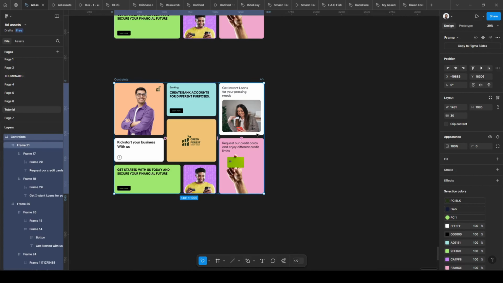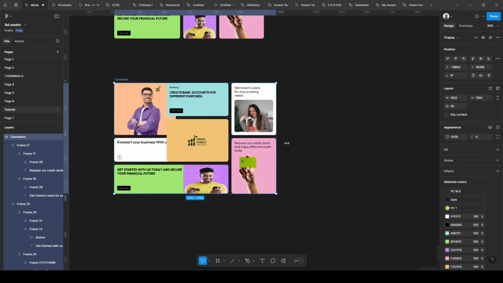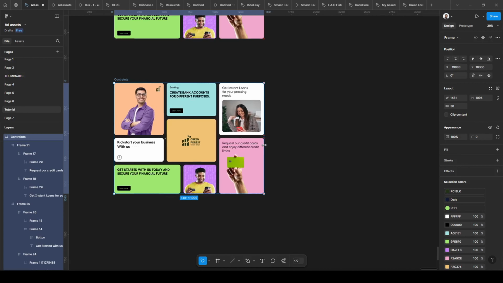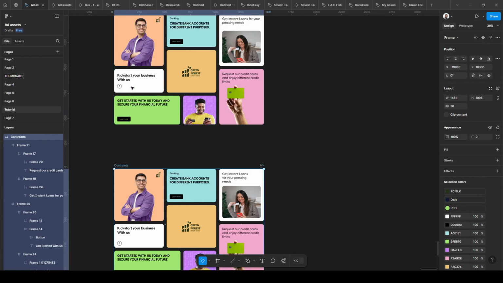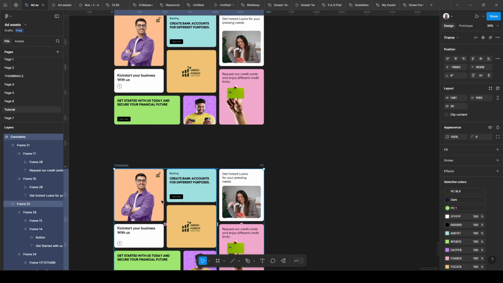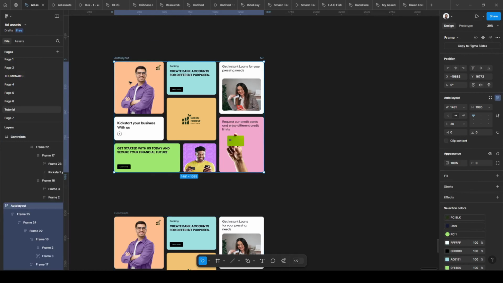So, but for the other ones that I set to left and right, look at it. When I expand it, the cards expand, even the text expands, because I also set the text to left and right. But the only problem is that it doesn't maintain the gap, and that's the major issue that constraints has. So when you use constraints with regular frames, this is the issue you will face when you're trying to make it responsive. But take a look at auto layout.